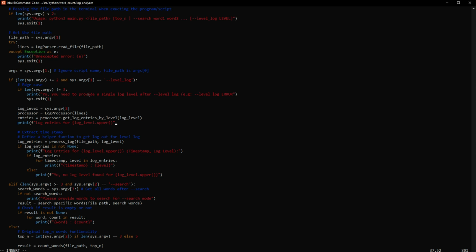And in here, we got time, just exactly how we have that down here. But instead of going through the entry, we already have the processor doing the job for us. So timestamp, log level.